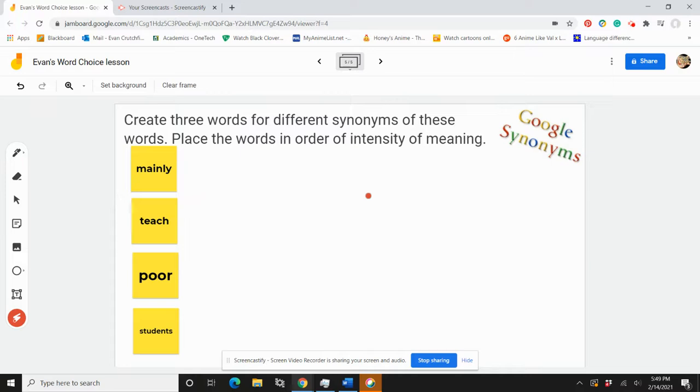And this is really the main activity because it's based on a really cool word choice activity called Shades of Meaning. And so what they'll do is they'll create three different little sticky notes out beside here and look up the synonyms of the specific words and then fill in text boxes.